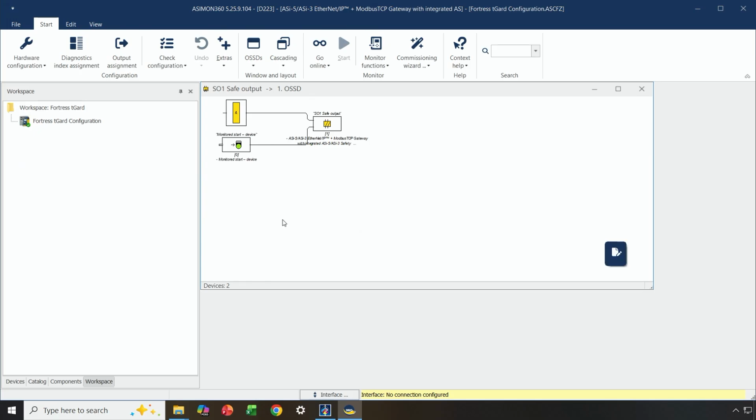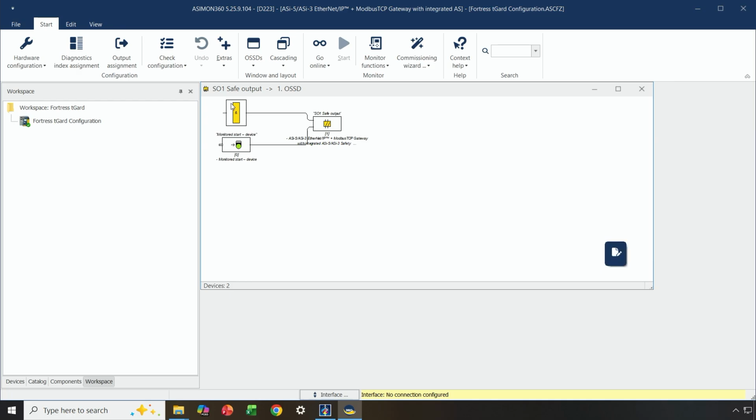All right, and now we can go ahead and configure the safe output that we're going to be using in our demonstration today. Okay, so by default, we have our safe output here, safe output number 1. This particular safety monitor has multiple safe outputs we could work with, but we're just going to be dealing with safety output 1 today. These, we're going to connect to this AND gate here.